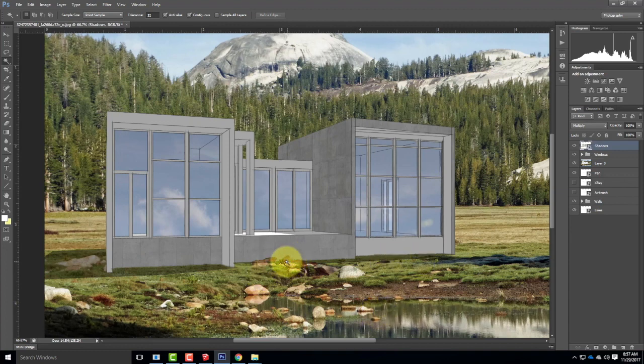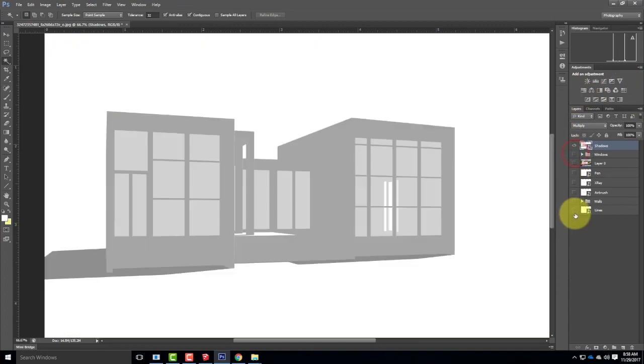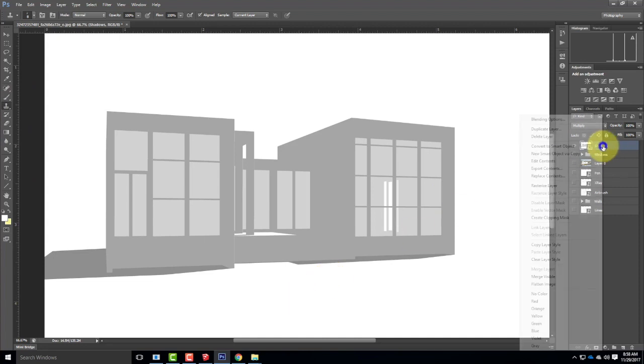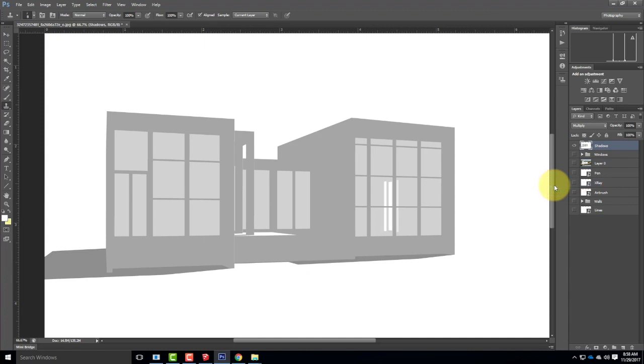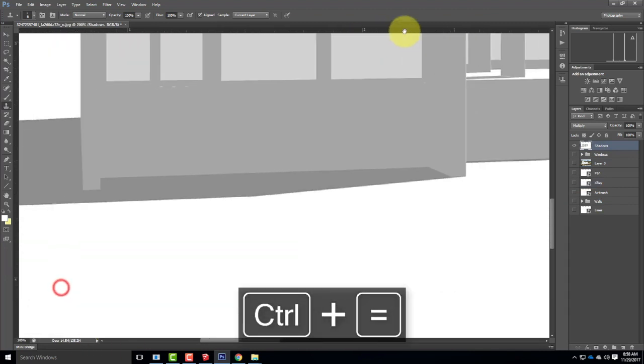Furthermore, I need to make some adjustments on top of where the rocks are so that the shadows fall naturally along those. So I'm not going to do it for everything, but I'll show you real quick the strategy here. Let me turn everything off except for the shadows. I'm going to go into my clone stamp with my grass brush. Oh, it's not going to let me do it because it's a placed image. I'll right-click and I'll say rasterize layer. Now an operational layer.